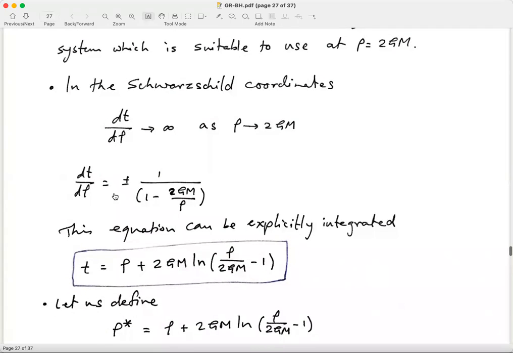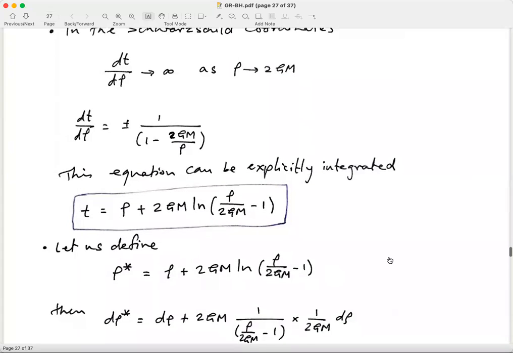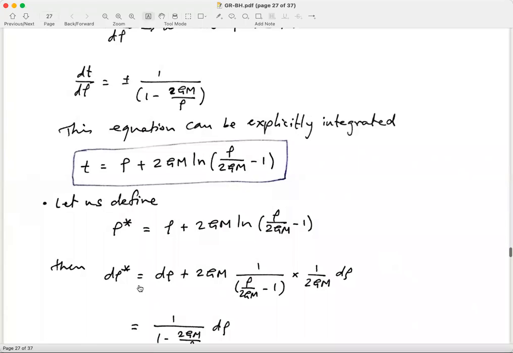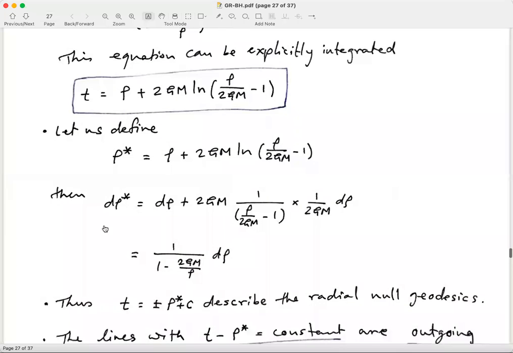So if you want to have light cones at 45 degrees, then with respect to the light cone, you would want to have dt equal to this quantity. So suppose we define this as a new coordinate, let's call it rho star. Then t is equal to rho star tells you that in the t, rho star coordinate system, the light cones are always at 45 degrees. Now rho star itself is a complicated function of rho. So in the t and rho coordinate system, light cones could be shrinking, but in the t, rho star coordinate system light cones are not shrinking. Fine. So once you have rho star defined this way, you can define d rho star, which is d rho plus 2GM times the derivative of log, which is 1 over (rho minus 2GM) minus 1 times 1 over 2GM, times d rho. You can simplify this quantity and you find that d rho star is equal to just 1 over (1 minus 2GM by rho) times d rho.